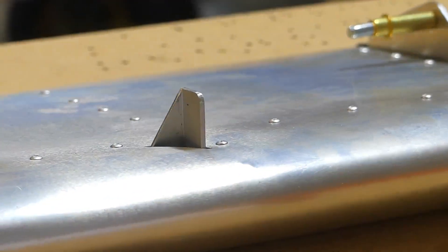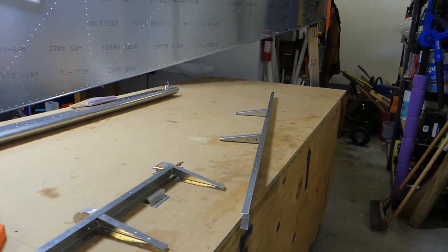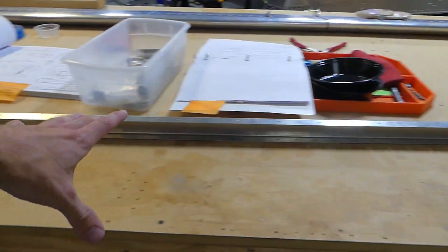You need 23 millimeters from the base of this up so that you can use that to hang some controls. I don't know what's going to go there yet — it's a thingy for a thingy. So here we have some of the actual skeleton of the flapperon right here.